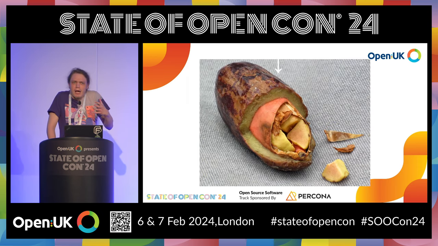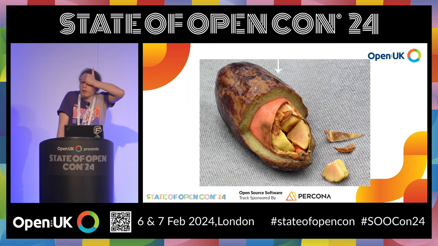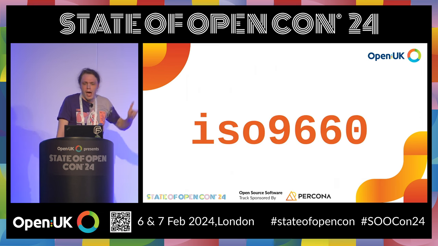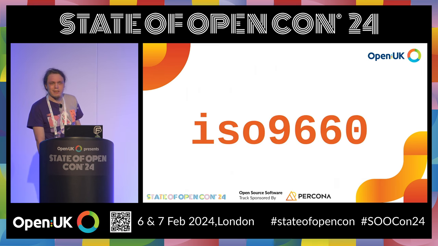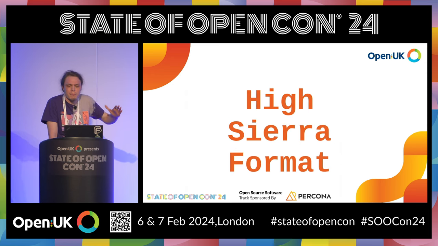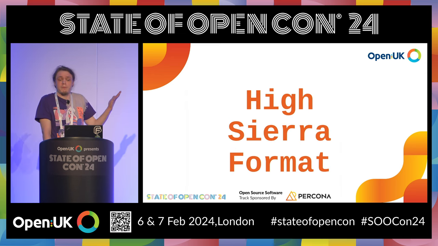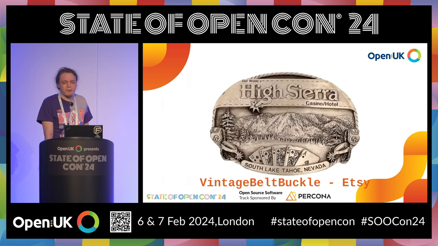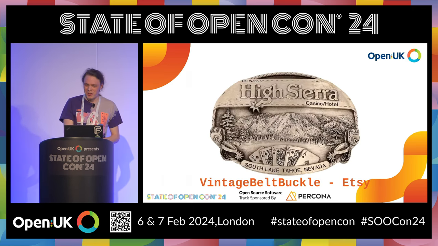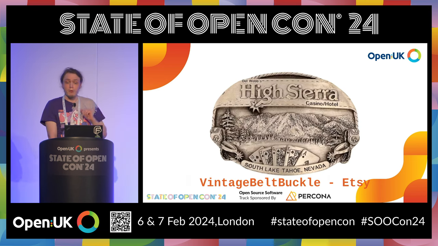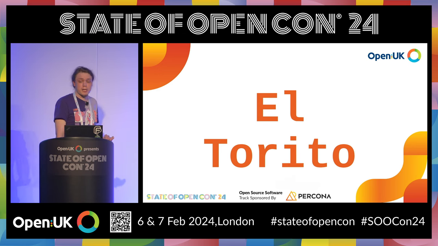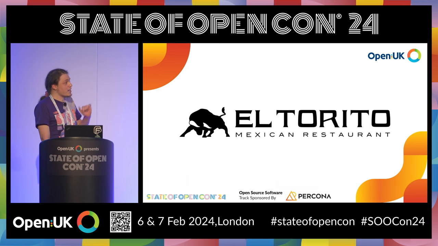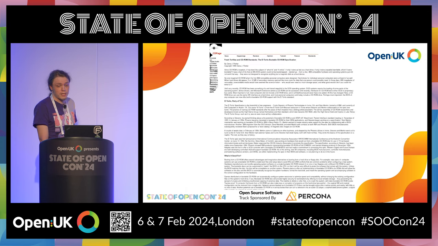Now we need to put it in some kind of outer file system that the BIOS or firmware can find and boot from. I know. Why, well, hey, let's use the ISO 9660 file system. It's a read-only file system. You know, it was this cool spec developed from the High Sierra format, which is, of course, named after the High Sierra group, which is named after the Dell Webb's High Sierra Casino and Hotel, where the group of companies met up to author the specification. And, of course, we'll also need to make it bootable. So we'll need to use the El Torito extension, which is, of course, named after the Mexican restaurant where the two original authors developed it. For the record, I am not making any of this up.